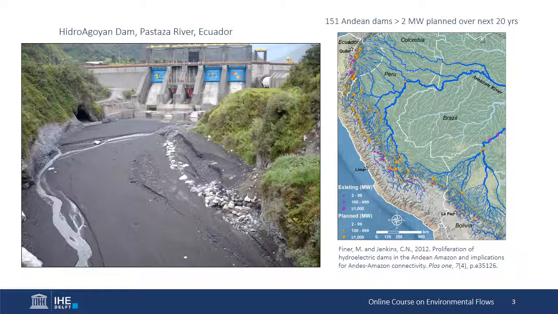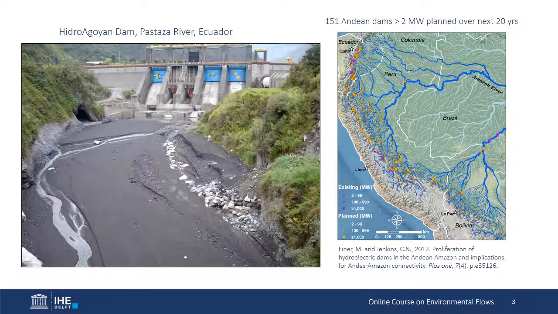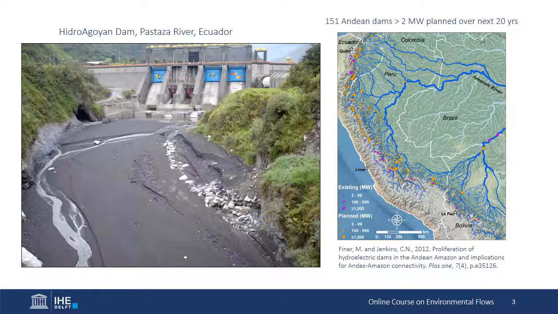Let's begin with dams and the potential they have, as shown in the photo, to erase rivers. A normally permanent river without water is no longer a river, and the ecological and related social impacts are a complete loss. This is the Hidro Aguayan Dam in the Amazon area of Ecuador — a run-of-river dam that diverts 100% of the river's flow when flow levels are equal to or below the design flows for hydropower. Remember the Constitution of Ecuador mentioned in the first lecture? This is not an image of protecting Mother Earth.